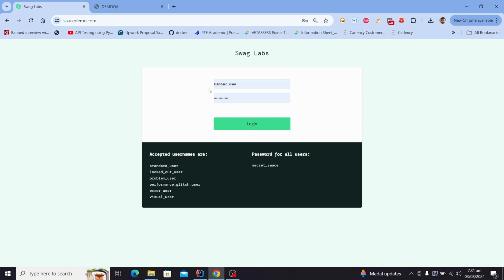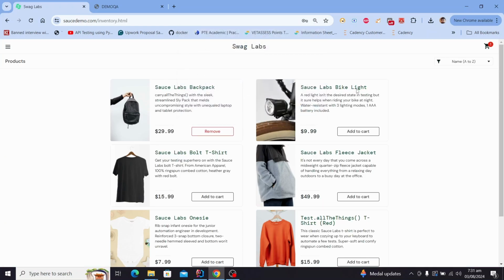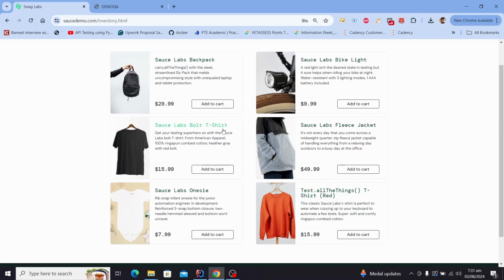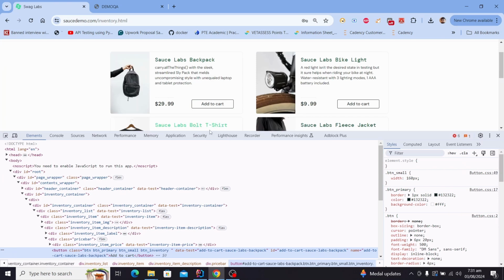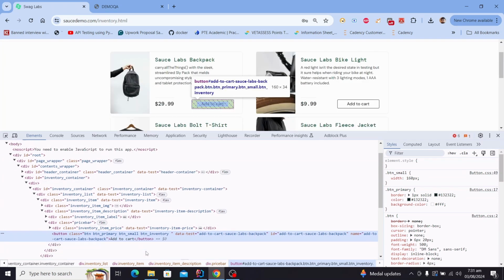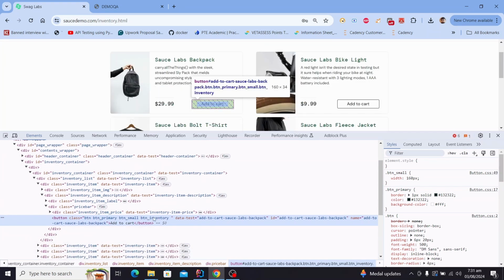So let's do that manually first. We've been exploring the Sauce Demo web application, a little web testing website, before, so we'll continue working on that. Let me log in to this website, and as you can see, there are 6 add to cart buttons available on this page, and possibly these 6 add to cart buttons will have a single class name.